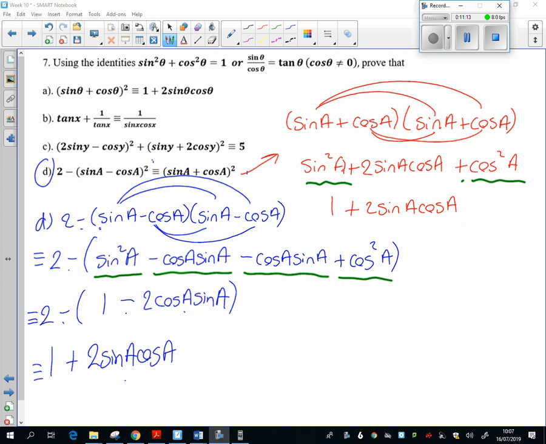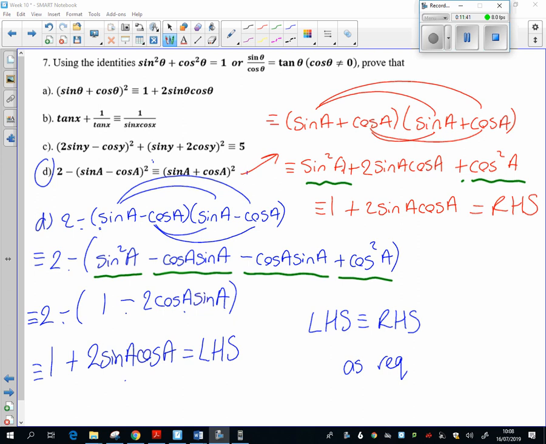Do just need to be a little bit careful with how I've laid that out. So I think I'm okay, but I'm just going to be really clear that that's what I've got the left-hand side to equal. That's what I've got the right-hand side to equal. And then just write a conclusion that they both equal the same thing. So we have completed the proof.